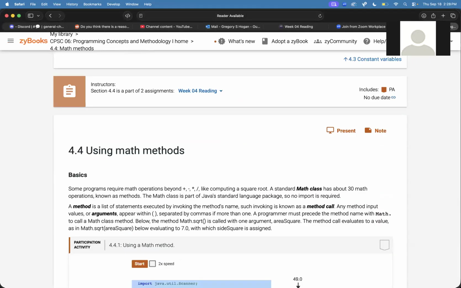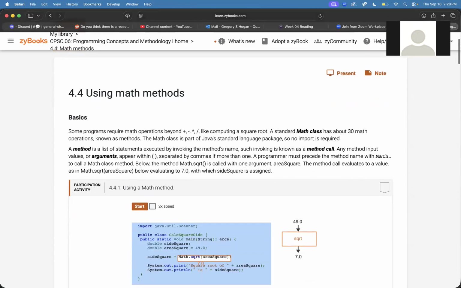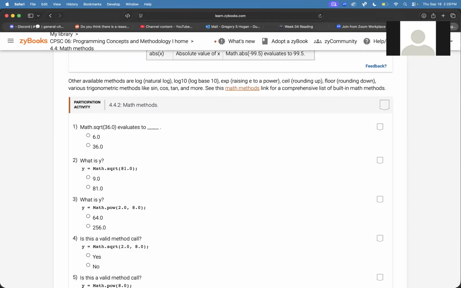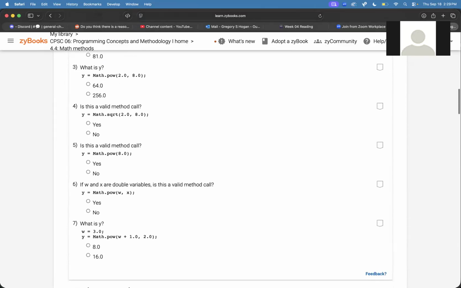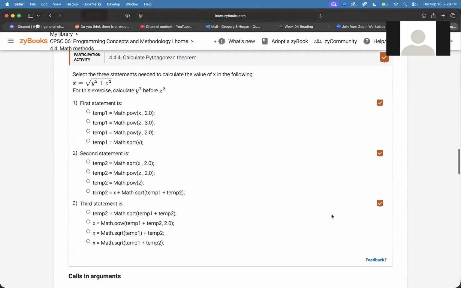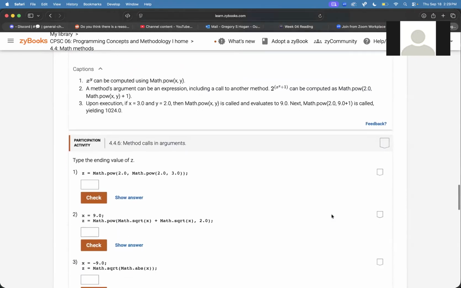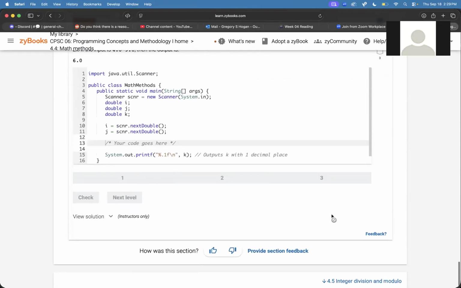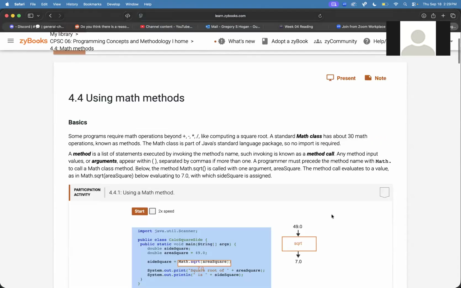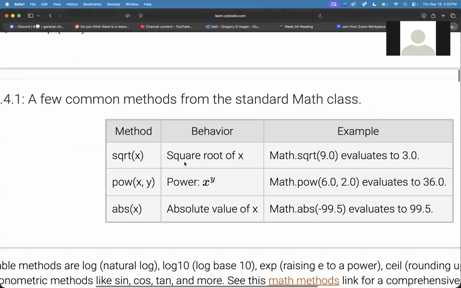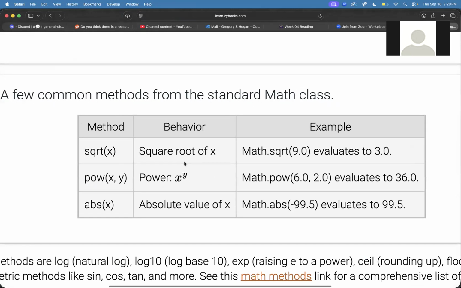All right, math methods. So math methods are where the functions are that implement normal math stuff. So I'm trying to scroll down to a list. I'm hoping we can find one. I don't see a list. Give me a list. Oh, okay, here. They were right here. So this is a partial list. There's a bunch of them.